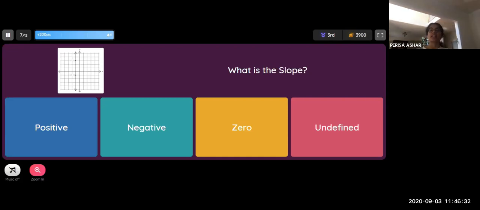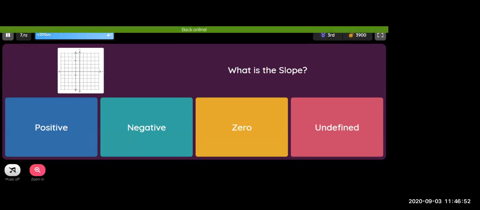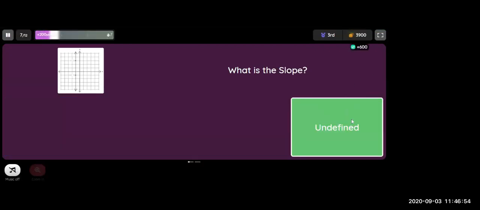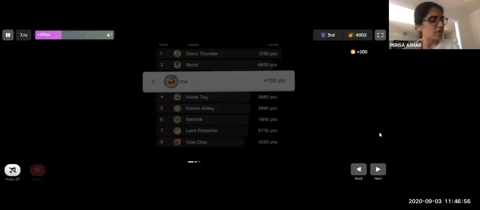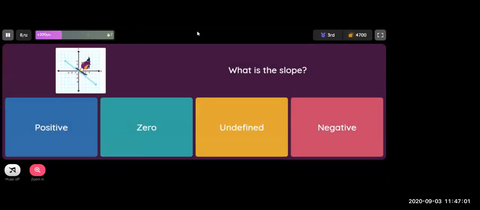But let's say you had a 0 slope, which was a question earlier, then you would have a horizontal line, right? So if you look at my camera, a vertical line like this is undefined, and a horizontal line always has a 0 slope. So good job, Camden, for remembering that and getting it correct right away. That was a tricky question. Camden, it's undefined. And just as a side note, all three of you are neck and neck with each other, so this is a pretty good game. Anyone could win.